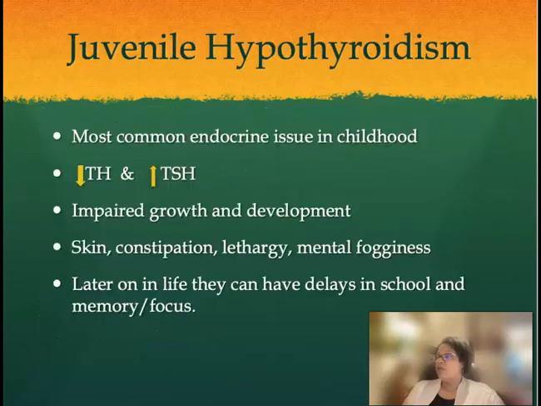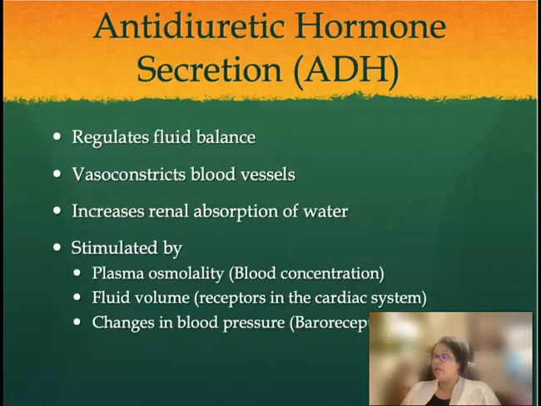Next, we're going to talk about juvenile hypothyroidism. As I mentioned before, it is also an issue for school age. They can have impaired growth and development. We also can see issues in skin, constipation, lethargy, and mental fogginess, unable to concentrate. That's unable to concentrate in school, and then the issues with their classes.